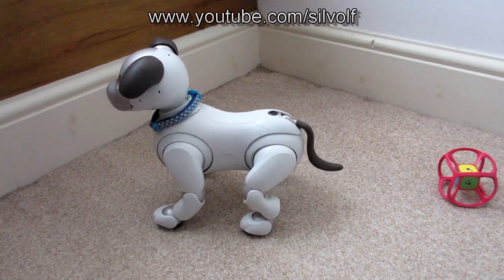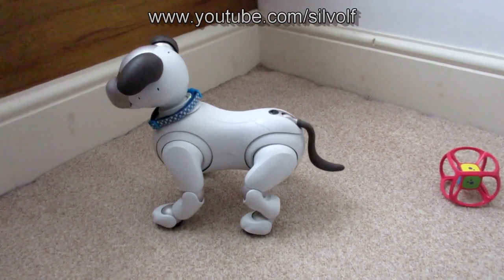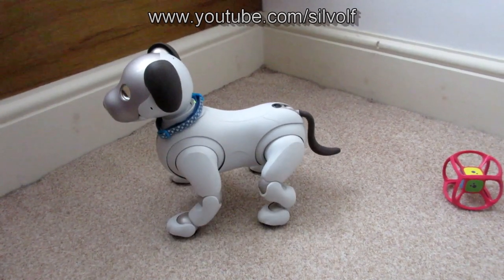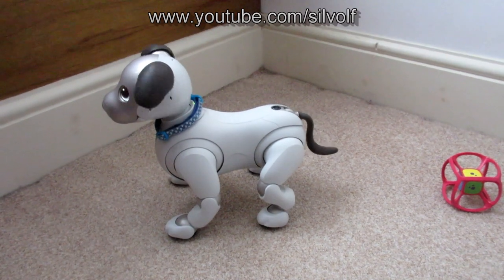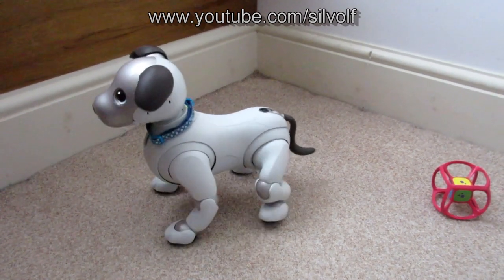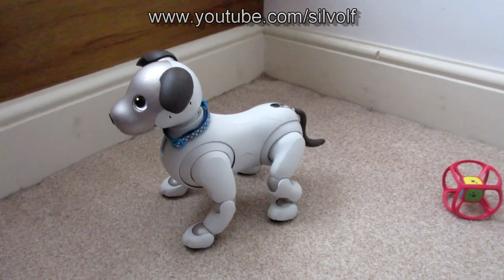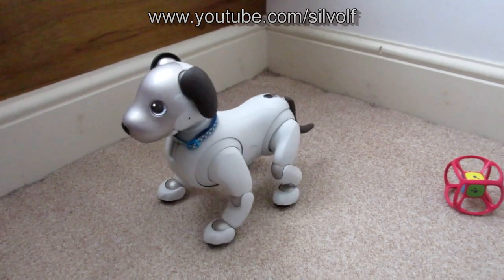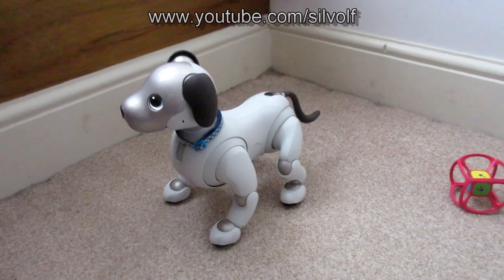I think the only problem with the older Aibos is that we're all running out of batteries for them. All my old Aibos work, but one of the batteries is pretty flat most of the time. I charge it up and it only lasts like 10 minutes, which is pretty bad. Which of course has to be my oldest Aibo, Salvo.